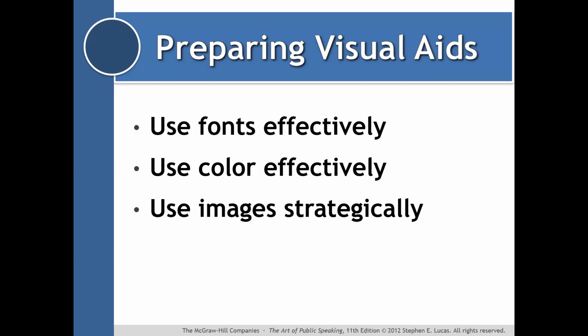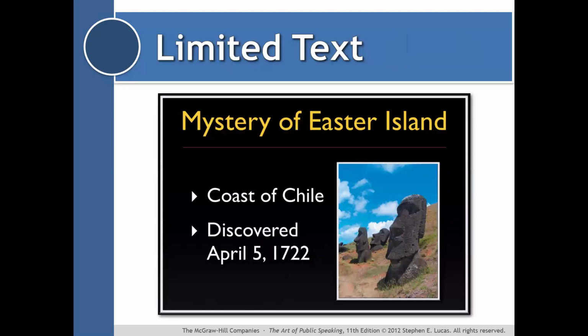Use images strategically. Think about what you're doing and what you hope to accomplish with whatever you're showing us. And if you don't know what the goal is, you probably weren't thoughtful enough. So again, you don't want to have too much text. You want to limit it so that we know exactly what's important.